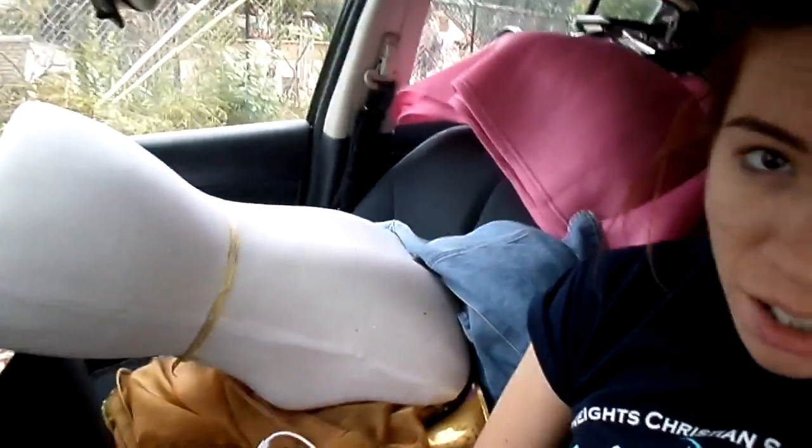Okay, excuse the no makeup and the lack of redoing my hair. This is slept on hair, second day hair. Let's load up the car. And I got a list of things to do before I get to the theater. I'm running a little bit later than I planned, but that's okay, I think.